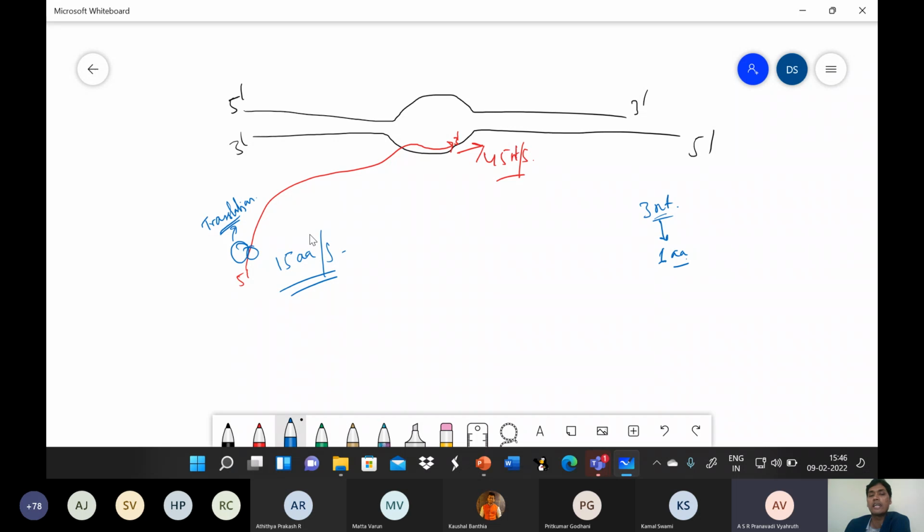That way, it is continuously going on. The transcription is going on here, and translation is going on, and this ribosome will not hit in this system and will not make a problem. So the translation rate is almost 3 times slower compared to the transcription rate. I hope you understand.